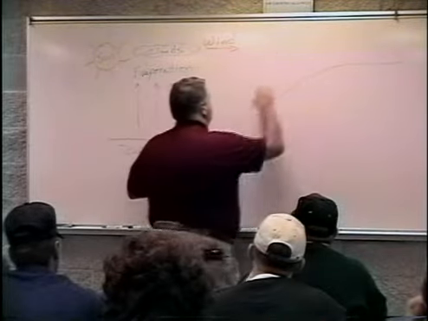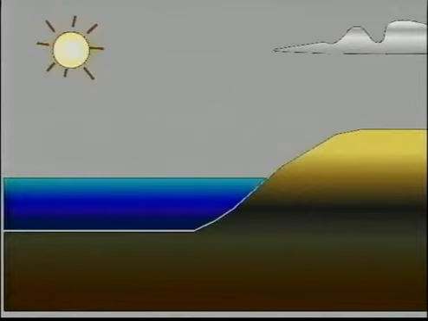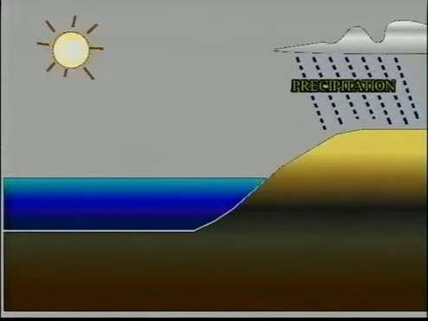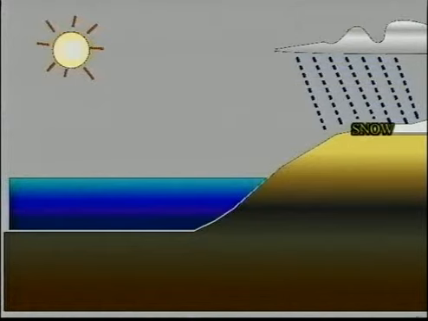So these clouds come back over a landmass, and then we get precipitation. It can be rain, it can be up in the mountains, we can have snow. And then when we do have snow, then we have a storage, a surface storage. Snow gives us surface storage. Rain is going to give us some surface water.